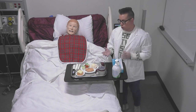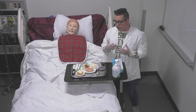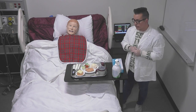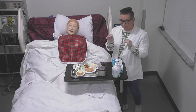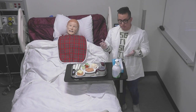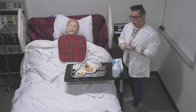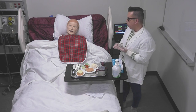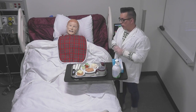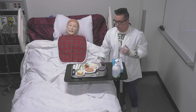When you are setting up your tray, if your patient's a full feed, meaning they're going to require total assistance, then you need to consider still talking them through the procedure and still letting them know what's on their tray, much like I've done already for Ms. Smith. But if your patient, let's say, only requires setup, maybe because their fine motor skills aren't the greatest, we need to open a package of sweetener, or maybe we need to remove the lid off of a pudding. These are all things that we can do before leaving the patient's room. So you can have someone who's independent while they're eating, you can have someone who is a minimal assist, you can have someone who requires some assistance in terms of setting up the tray, especially if the patient has some issues with their visual acuity. In other words, maybe they're blind. Or if they're a total assist, then at that point you're staying in the room for the entire procedure.